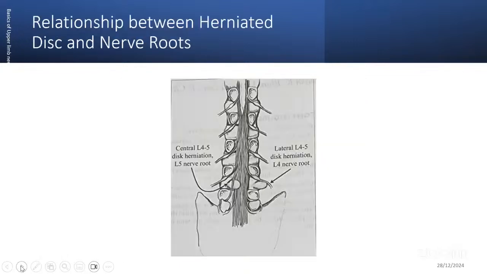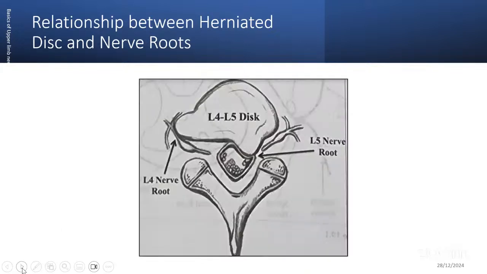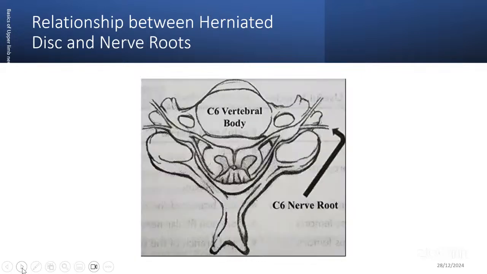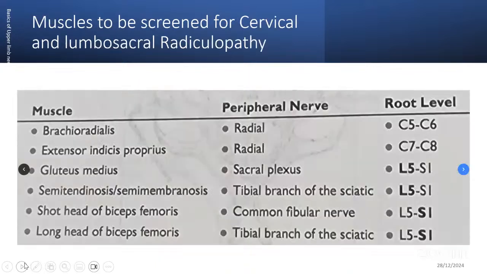In radiculopathies, they are involved. And this is one question we got: lateral L4-5 disc herniation, where F wave prolongation is seen, and EMG is important to study this. Then lumbosacral plexopathies, discs, and cervical roots C5, C6. You can see the disc, which will press on the nerve. This is the cervical vertebral body, and this is the C6 nerve root. You can see the next. So let us see what the muscles are.